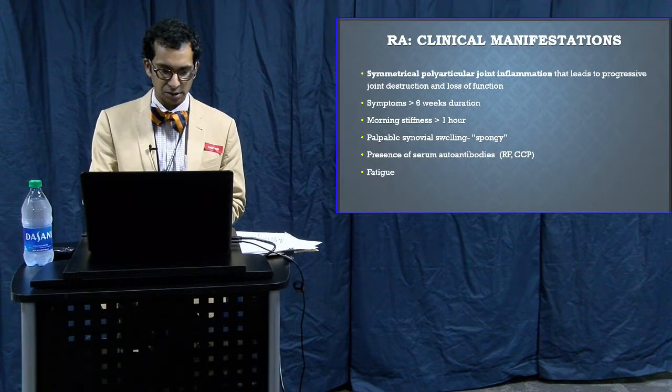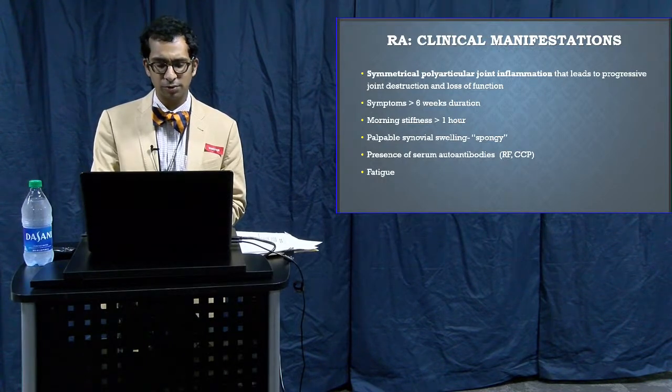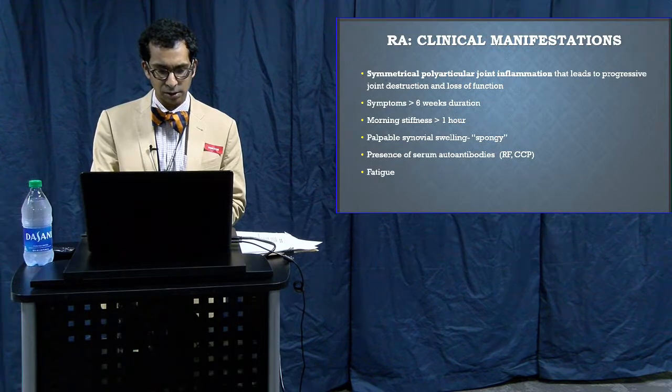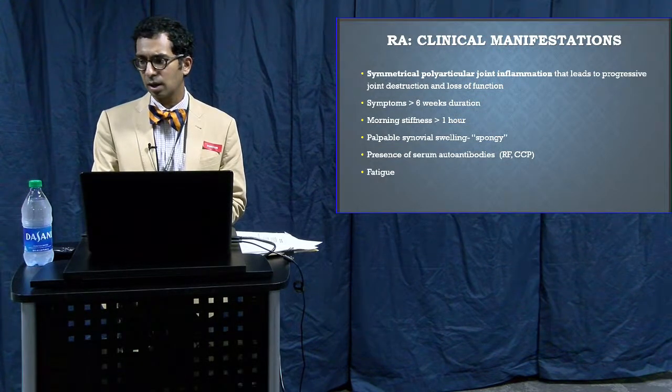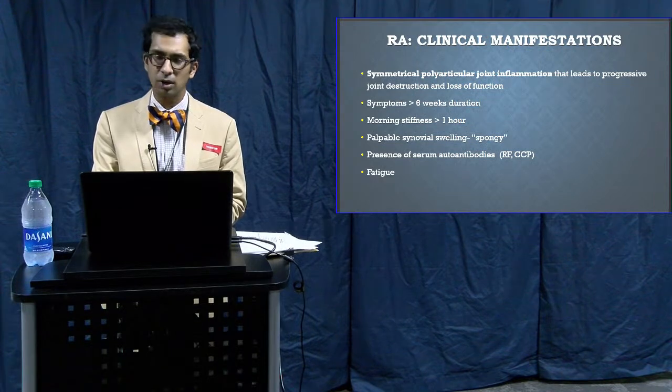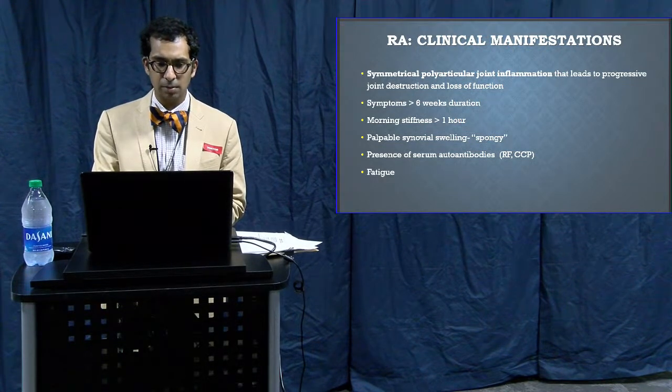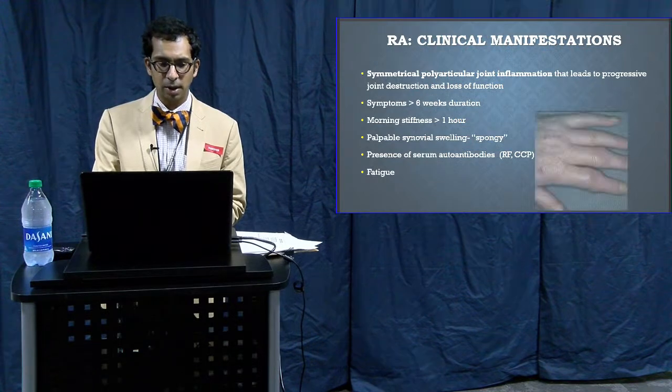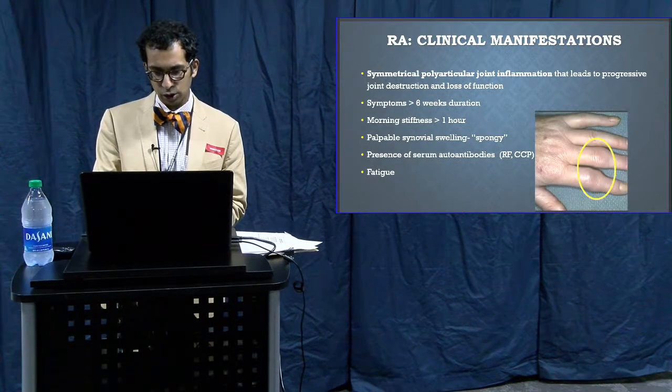And again, as we discussed, there's the presence of certain autoantibodies, rheumatoid factor and CCP antibodies. And a lot of patients also have constitutional symptoms. They just may not feel well. They may have a lot of lethargy and fatigue. These are some of the more common clinical manifestations. Here's a picture just showing evidence of some of that synovial swelling, which if you were to palpate that would have almost a boggy feel to it.